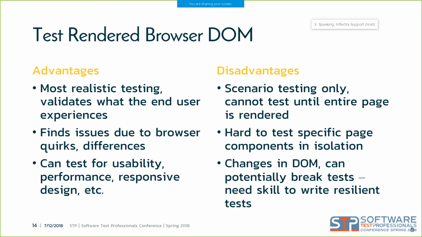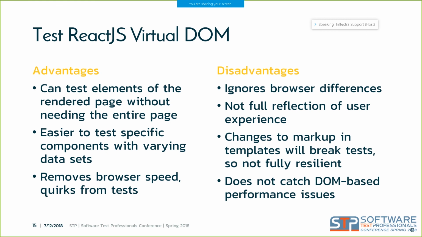If you have an application that has very few stable IDs and you're relying on the third row of the second column in the first table, it's very easy to write a test that as soon as it's written will break within days. So changes in the web page layout, changes in the naming conventions, changes in the attributes, changes in what's visible on the browser. You may have hidden parts of the browser. Maybe you have different layers that appear and they're just hidden, not deleted. It's very easy to write tests that break really quickly, and even writing good tests takes quite a bit of skill. So that's the rendered DOM.